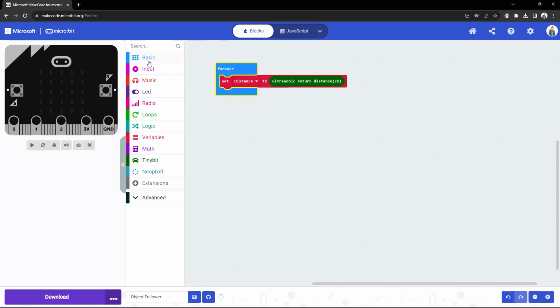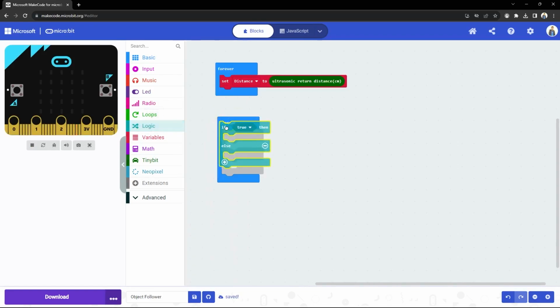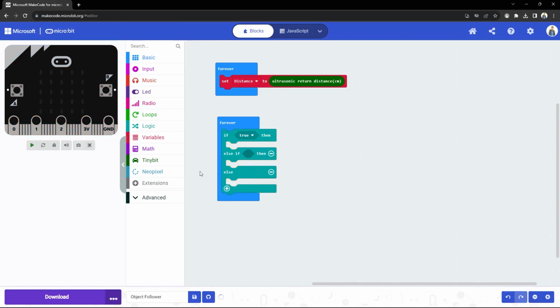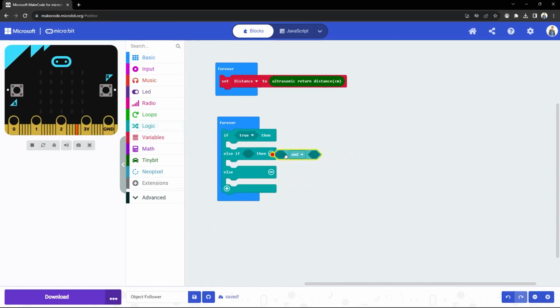Then for the second one, take another forever, go to Logic, take the if-then-else block, and click the plus icon to add an else if. After that go to Logic and take an "and" block and put it in the condition of the else if.